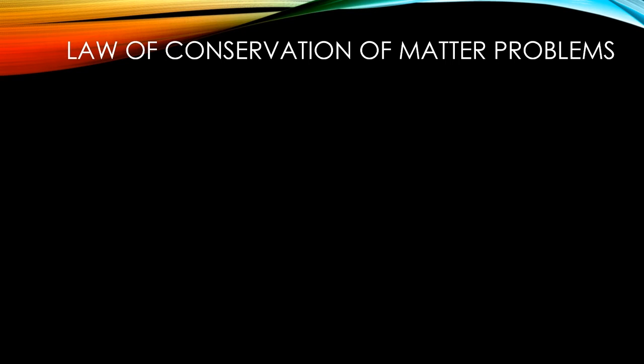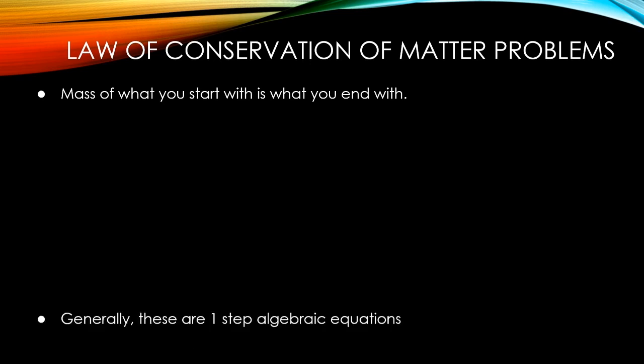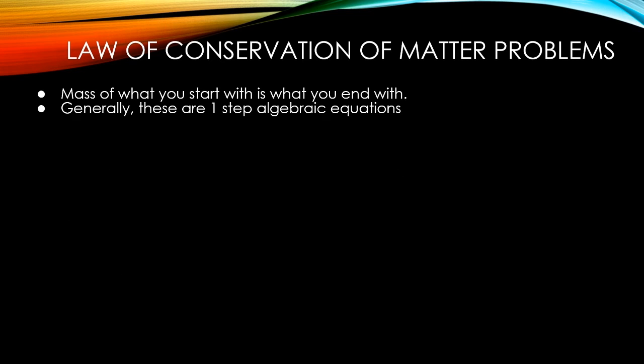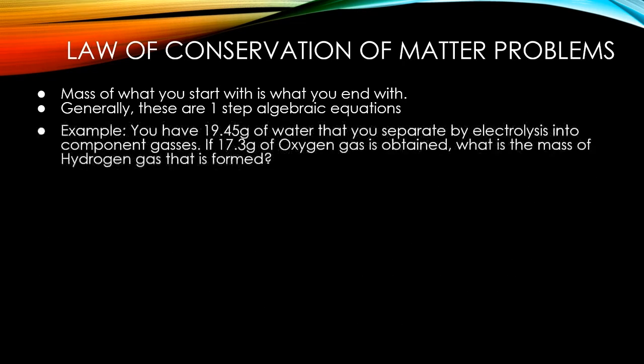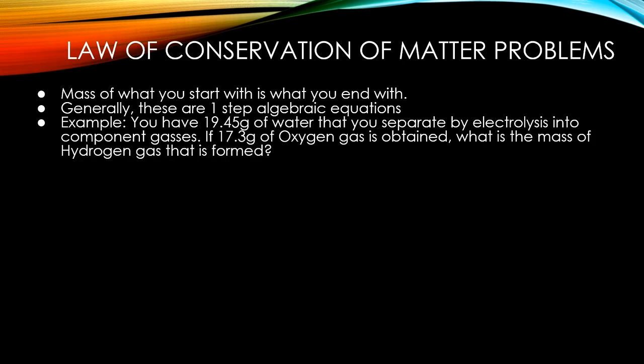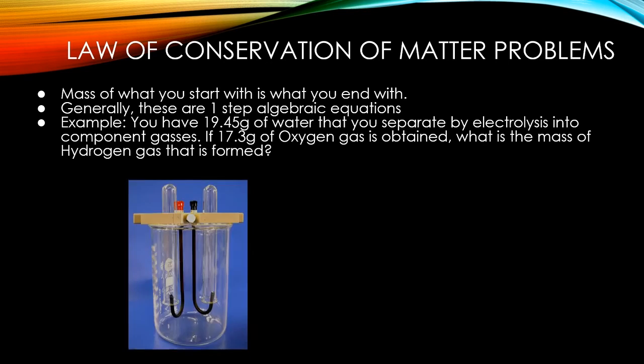So another way to look at this would be with the law of conservation of matter problem, okay? And the key to a law of conservation of matter problem is that you start with what you end with, okay? What you start with mass-wise is what you end with mass-wise. We don't create or destroy it. And a lot of times these are just one-step algebraic equations. They're not very hard. So let's say that I've got a reaction here. I'm going to take water and I'm going to do some electrolysis on the water.